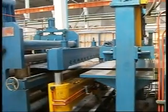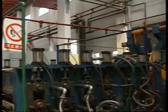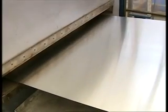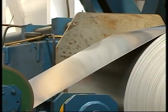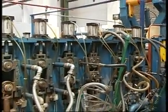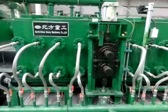spools. The strip cleaning line is the special product researched and developed by North China Heavy Machinery's experts. The design idea and equipment level have reached the advanced international level and have become the model of similar special equipment. This line uses special cleaning oil which is compatible with the rolling oil, and it is very easy to remove the remaining cold rolling oil and aluminum powder on the strip surfaces so as to improve the strip surface and appearance quality.